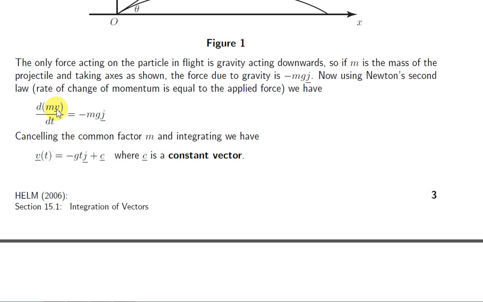So basically we have dv equals minus g j dt, and when we integrate both sides, dv becomes v plus a constant, and the right hand side becomes minus g times t, since minus g is just a constant, the acceleration due to Earth's gravity. So we get a constant on both sides, and that constant is a vector. We're dealing with a vector equation here. So we just bring the constants to the right hand side and just put them together and call it c.